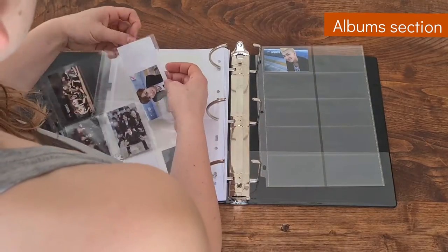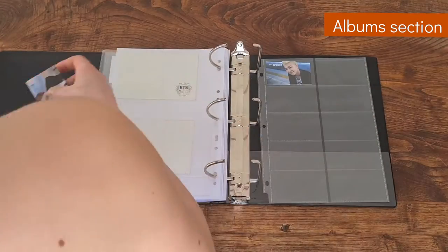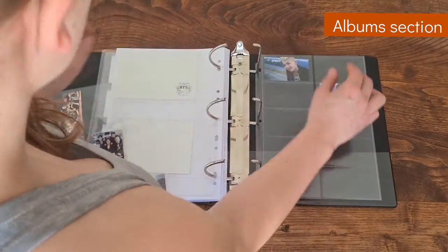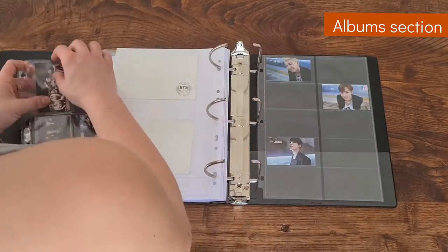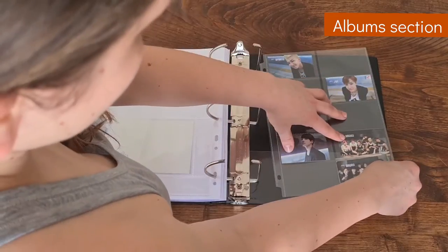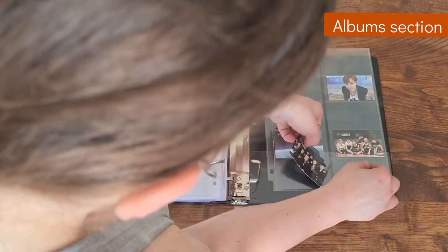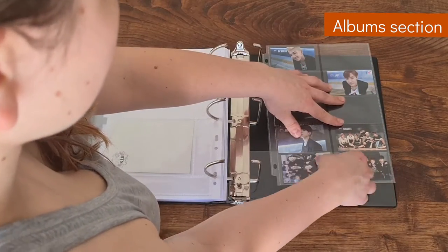And I have J-Hope because Jin's in there. Oh, there's one under. Okay, can you put those fillers away? Then RM, Jin, Suga, J-Hope. Okay, then Jimin, Taehyung, Jungkook, and the groups. The group ones, so we'll put them in some order. Don't know which one. We'll try. There's one under, so we'll put it there. Okay, then the last one. We'll be like that.